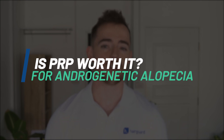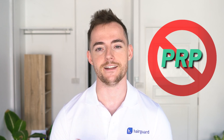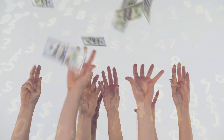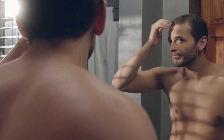So is PRP for androgenetic alopecia actually worth it? If we had to give a one-size-fits-all yes or no answer, it would have to be a no. And that's not because it doesn't work — the evidence we reviewed suggests that it does work, though not spectacularly. The real problem is the cost. Depending on where in the US you live, a single PRP session can set you back $500 to $1,000 or more, meaning a total of five sessions can run in excess of $5,000. It's kind of impossible to justify this kind of money, given that it is not far off the cost of a small transplant, which will give you better results.